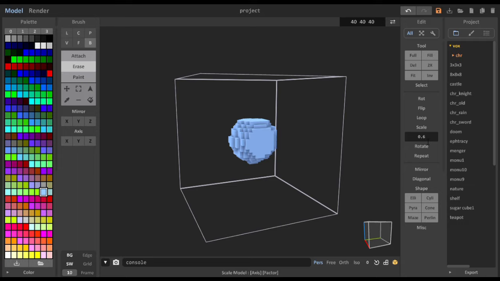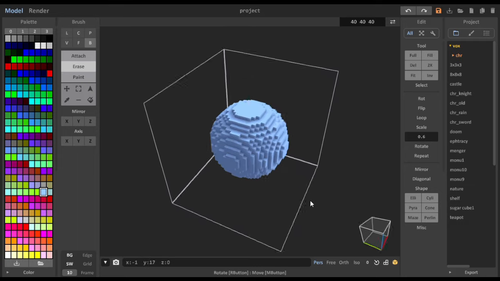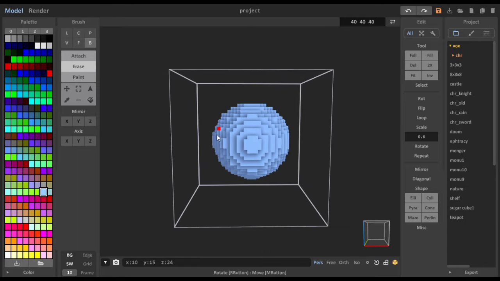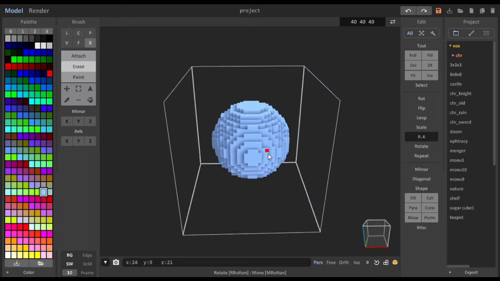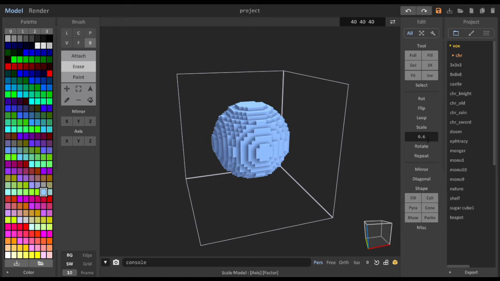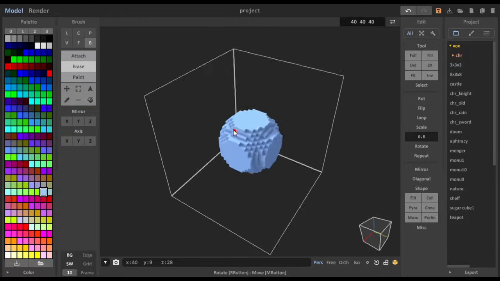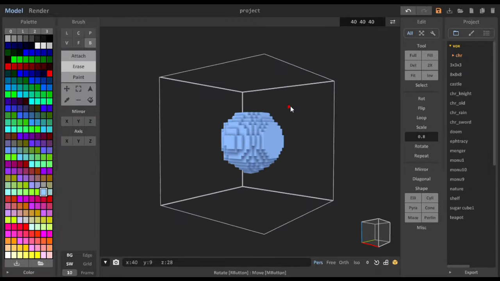I think 0.6 is still kind of big for what we need, because I'm planning to have the main enemy here, and I'm planning to have some wings on each side. So let's actually go to about like 80% of that. Yeah, that looks better, I think. Alright, so that will be the enemy body.